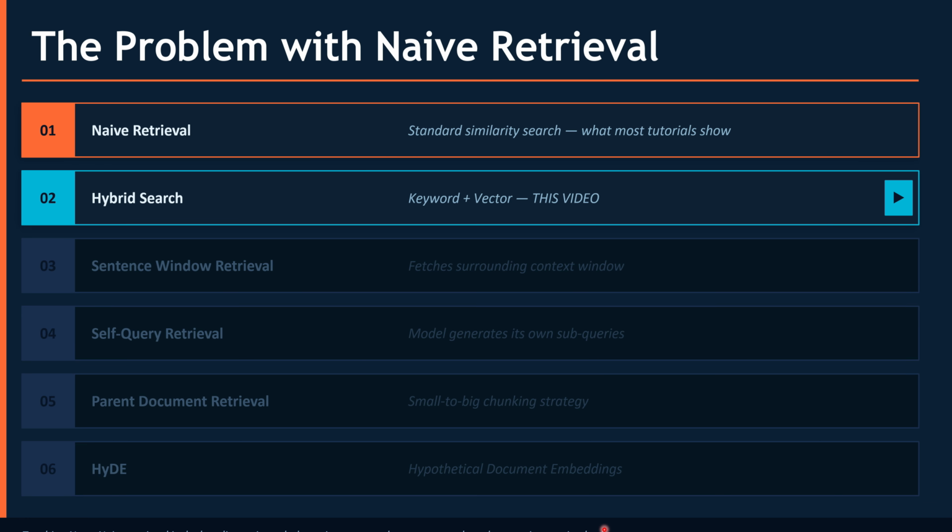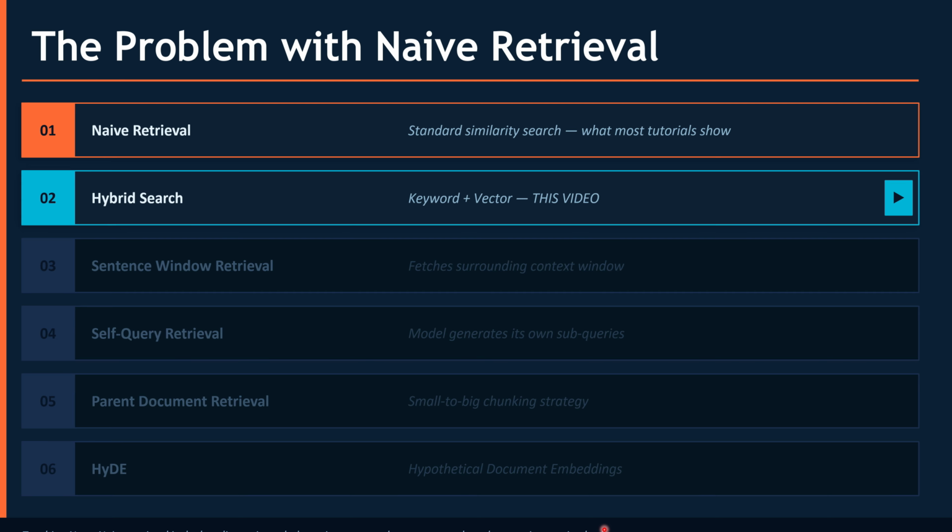But real retrieval has many techniques and we are going to go through all of them one by one. Today we are covering hybrid search. The remaining techniques, sentence window, self-query, parent document, and HyDE, will each get their own dedicated video.